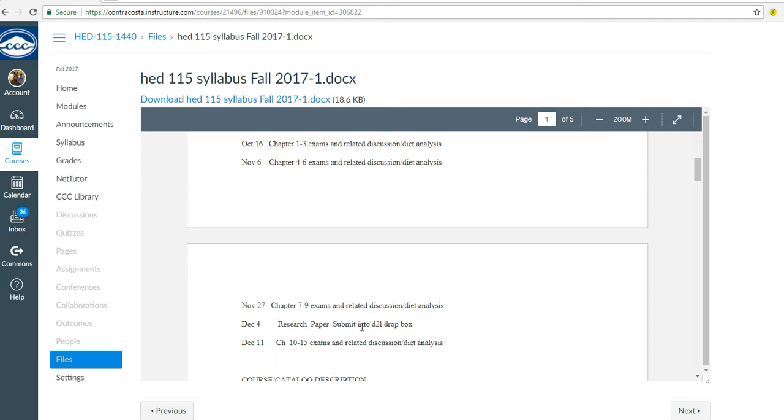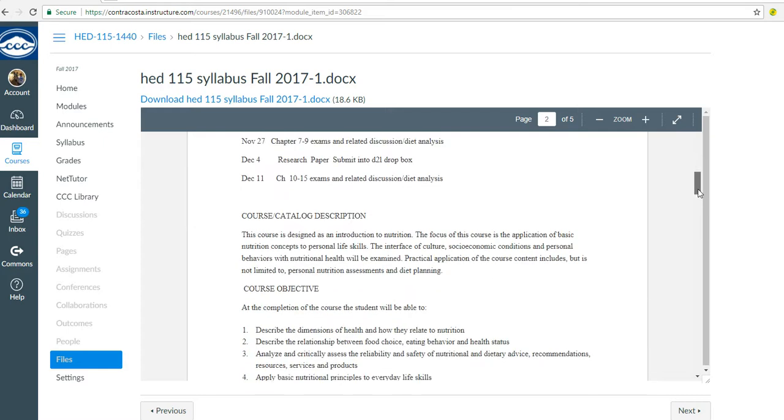Your research project is due by December 4th, and you submit it into the Canvas Dropbox, not the D2L Dropbox, Canvas Dropbox. And then December 11th, chapters 10 through 15 are due as well.